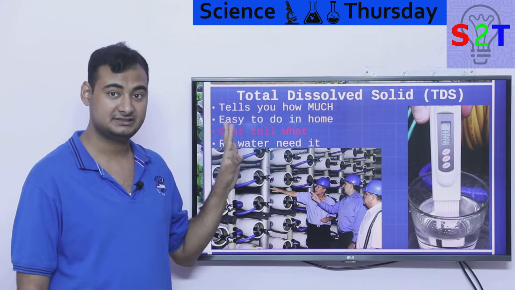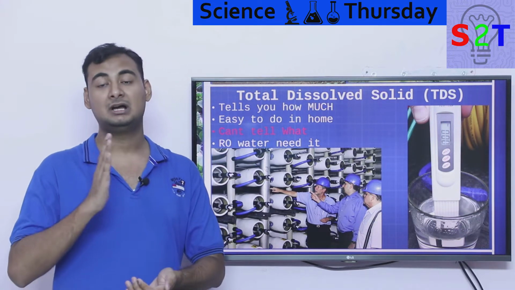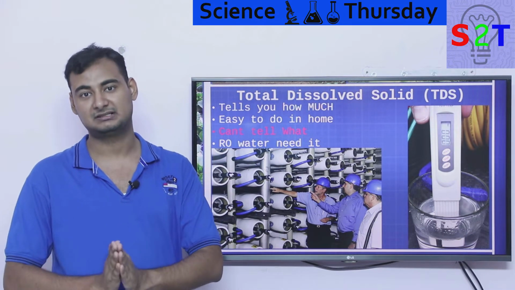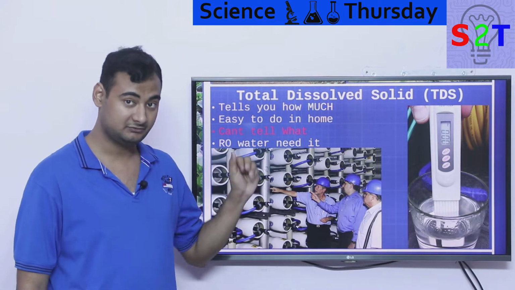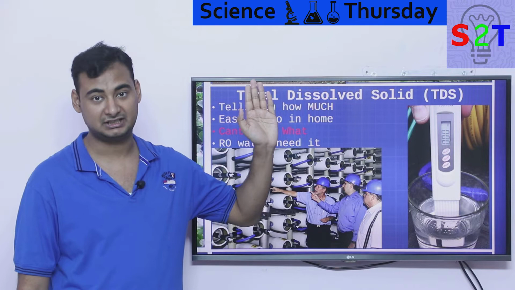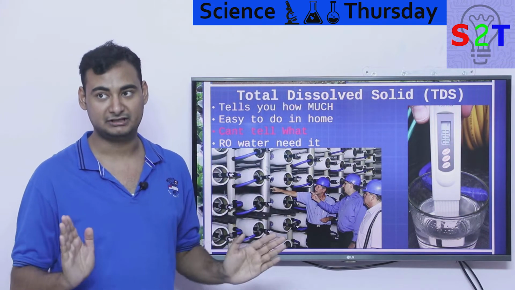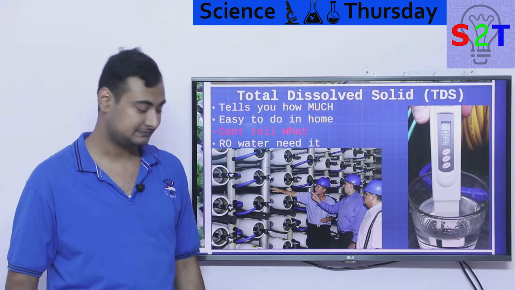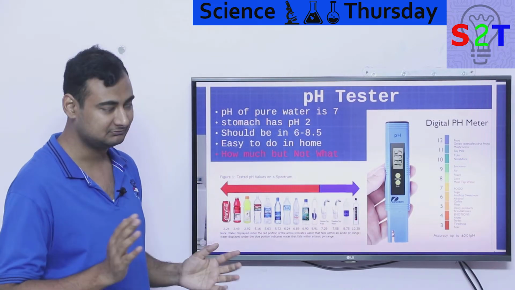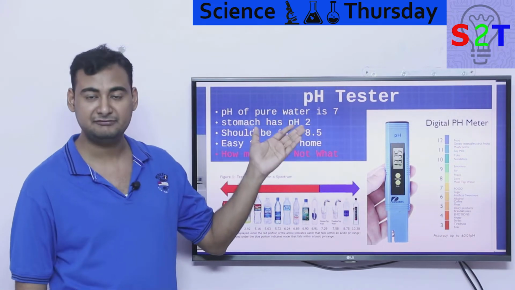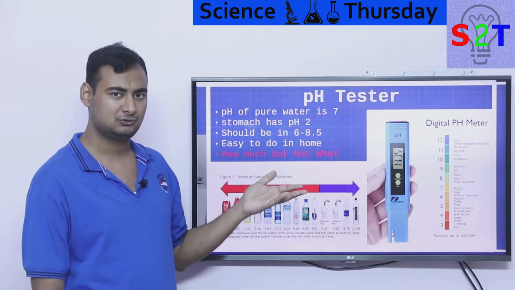So that is why TDS is a good starting point. It does tell you how much is in the water. It does not tell you what, but how much. So be aware of that. It will not tell you the difference, but if you have something, let's say below 300, it's more than good enough, even if it's something dangerous. Now of course some poisons are so dangerous that even at 300 they will kill you, but most things are not.